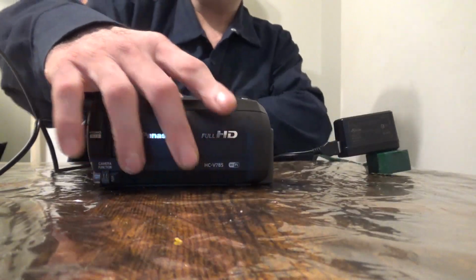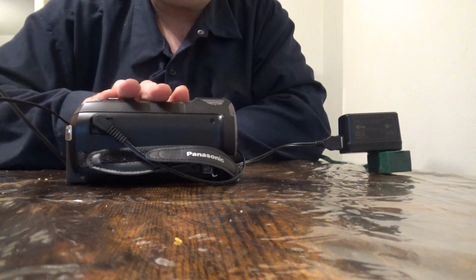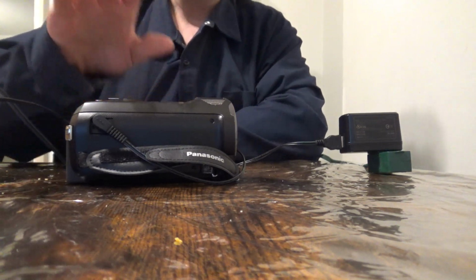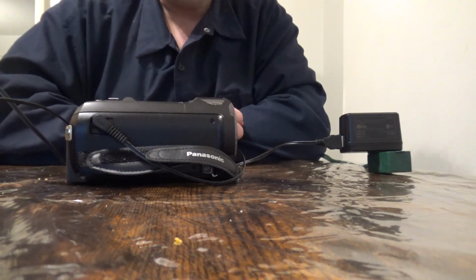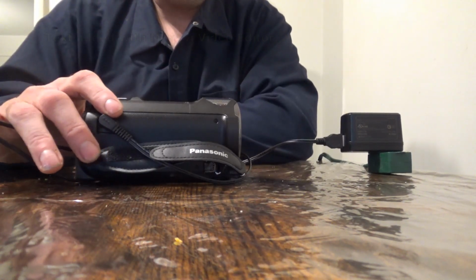And one final note that I didn't tell you guys earlier, is this camcorder's operational temperature is 0 to 40 degrees Celsius. It's safest to stay within those temperatures when you are using the camcorder. It's an awesome camcorder. It's the Panasonic HC-V785.